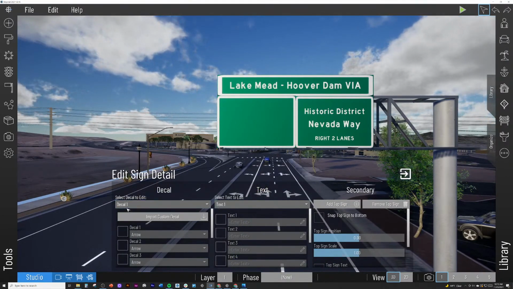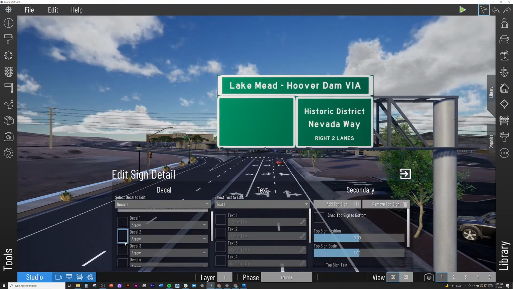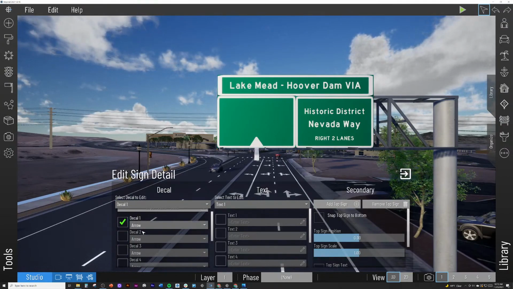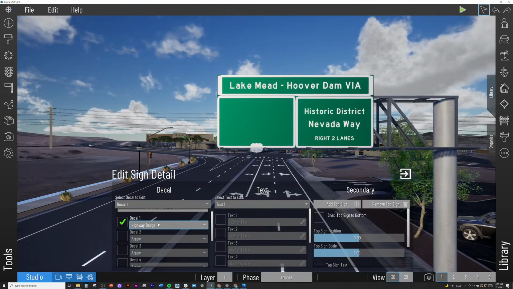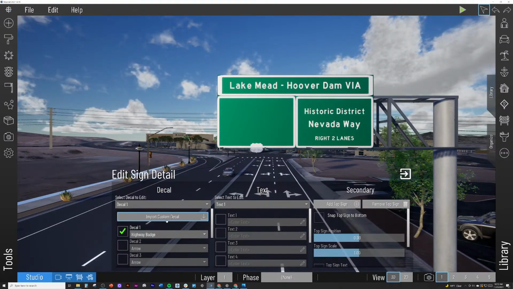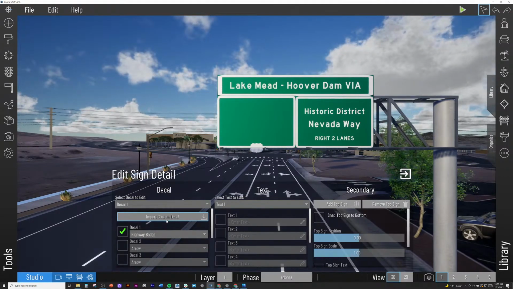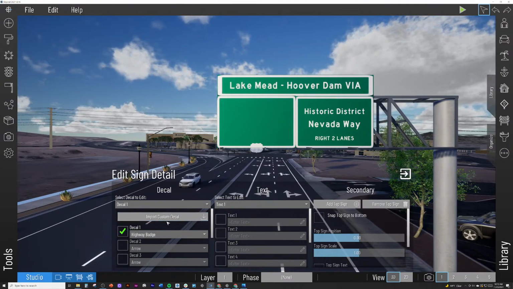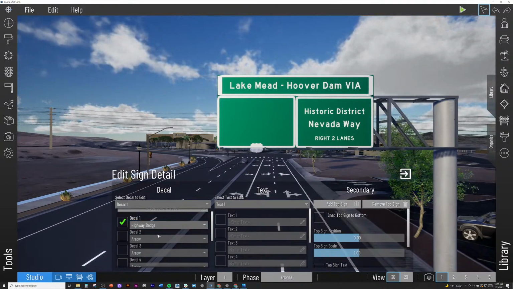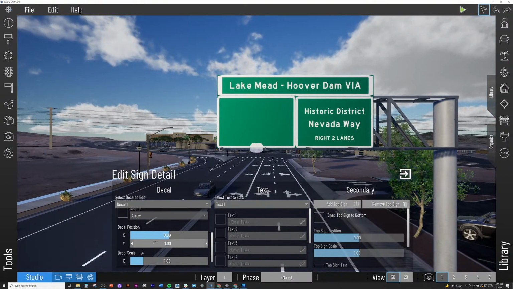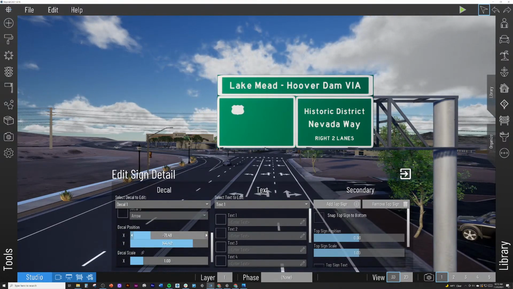All right, so there's a really cool feature, which is you can add decals. And so we can add up to 5 decals. We'll add one here, which is a highway badge. And you can import your own custom decals via PNG file, which is what I should probably do on this if I was doing it for an actual project, because it says 93 because it's Highway 93, but I'm just going to use the white one for now. So I'm going to go move that up and move that over, and it's smashed a little bit.